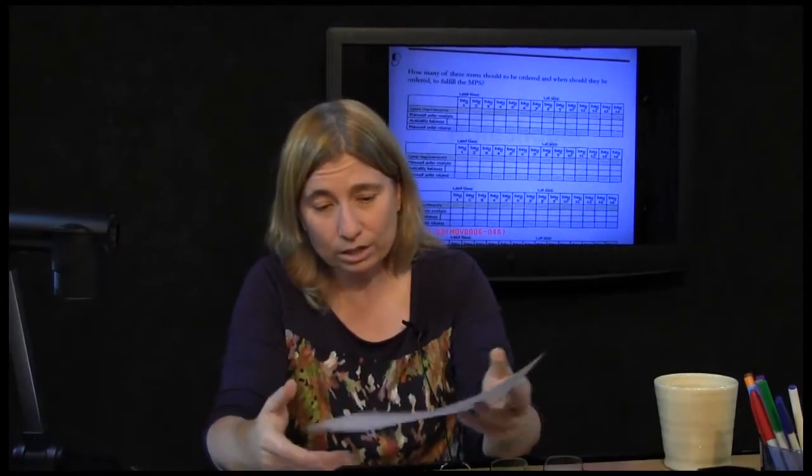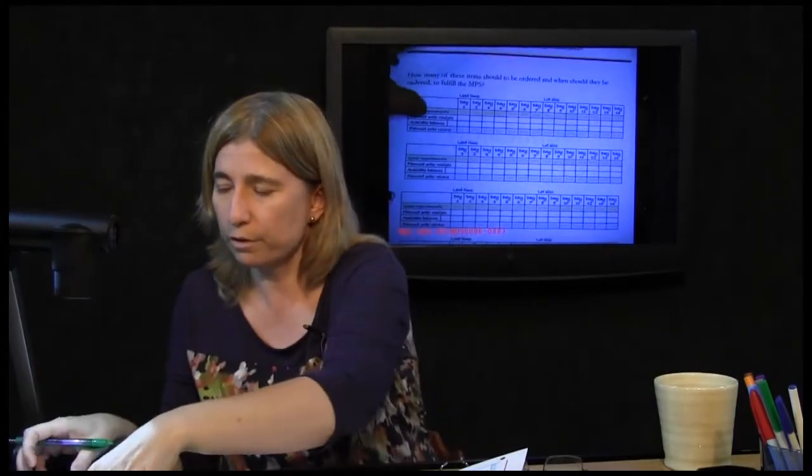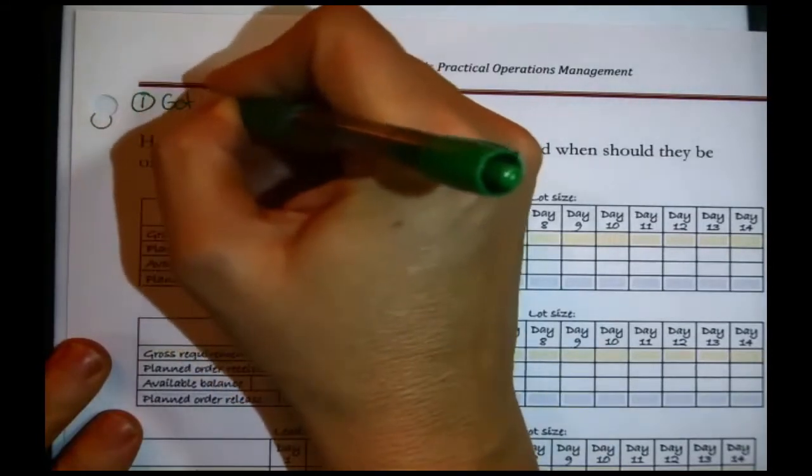What we've got here is just some blank records, which is handy so we don't have to draw all the rows and columns, because we need 1 record dedicated to each item in the bill of materials. For this problem, there are 11 items involved in the planning of an environmental response game, so we need 11 records. In order to create a material requirements plan, you could think about it, loosely speaking, as a set of steps. The first step, step 1, get set up.